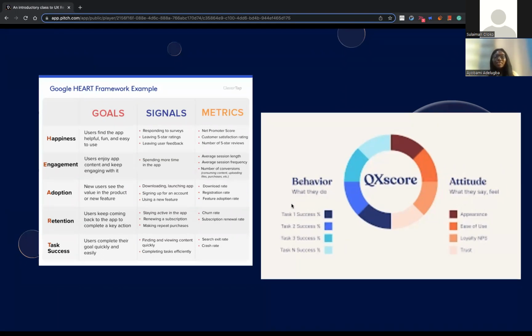So happiness can be measured for them with Net Promoter Score. How do you get Net Promoter Score? Remember I said some people will ask you things like, on a scale of 1 to 10, how likely are you to recommend our services or products to somebody else? And somebody says 9, you understand? You can use that to then calculate your Net Promoter Score.